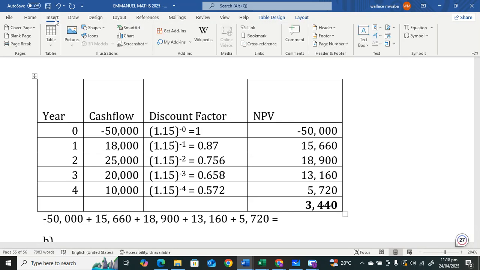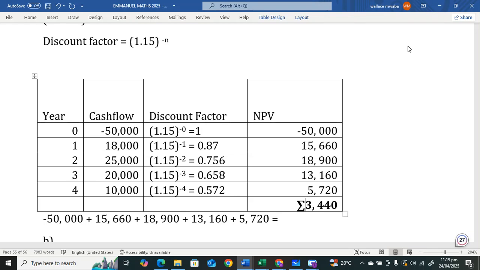3,340. And as I said, with the net present value technique, if your net present value is positive, it represents gains or profit to the project, so you accept. If your net present value is negative, it's representing a loss to the company, so you reject. So in this case, although that's for part C, since our net present value is positive, we can accept this project.